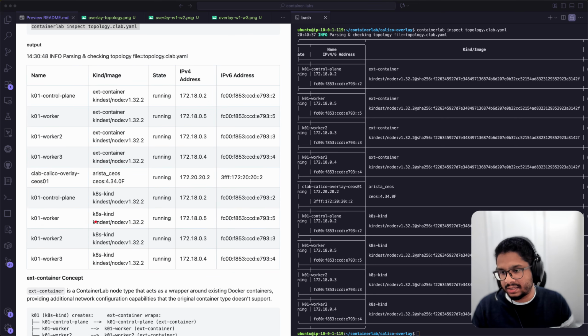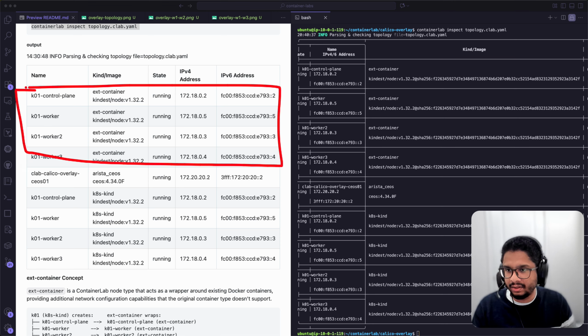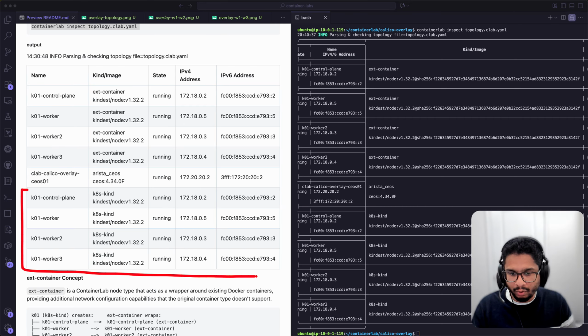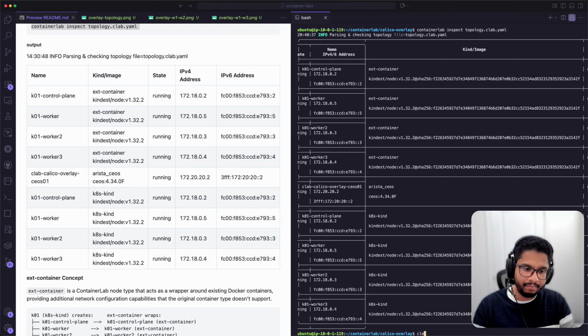So in this lab guide, I have the 4 node Kubernetes cluster that we looked at, as well as the ext-container. So think of it as a wrapper container. If you look at the IPs, they have the same IPs as the nodes deployed by the kind cluster. Okay.